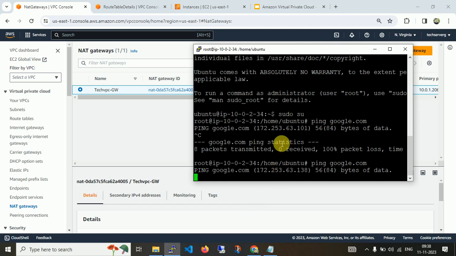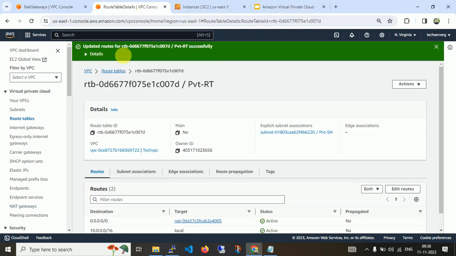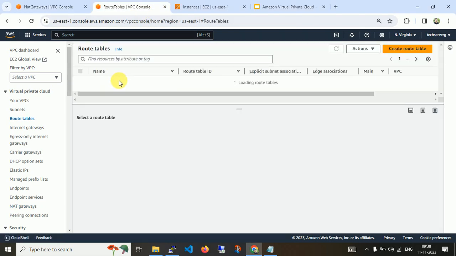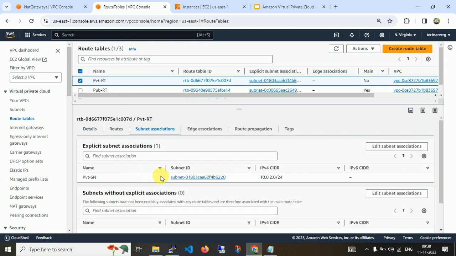Yes, it's available. Now navigate to the route table, private subnet, routes.